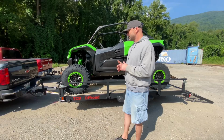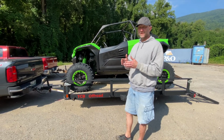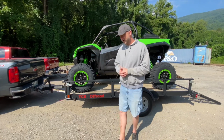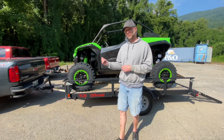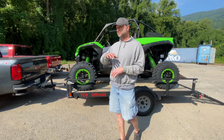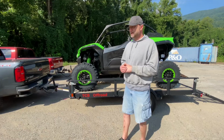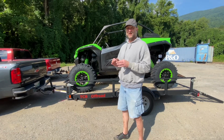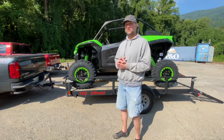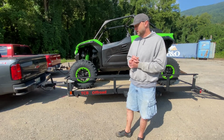So as time went on, come August, I found out it's been pushed back until September. I don't know if that had anything to do with the Can-Am plant that burnt down in Mexico, but for whatever reason, the arrival of the X3 got pushed back till September. And so I just kind of figured, I better back out. So I went ahead and told the dealer, man, I'm sorry, but I'm probably going to put this on postponement, maybe work out something in the spring.